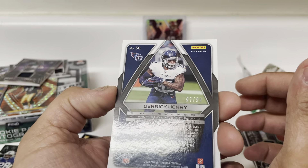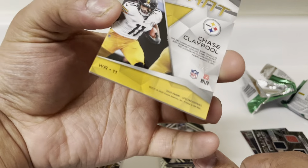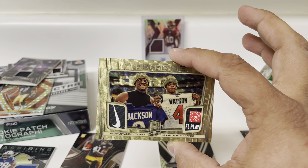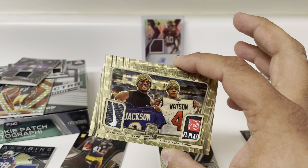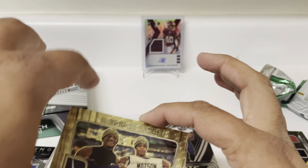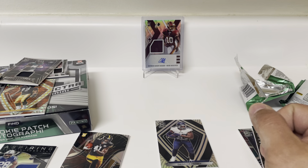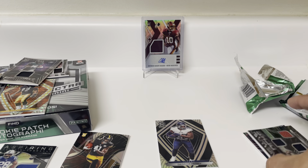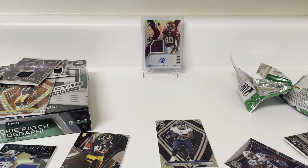And then the guy on the box — looks like just a base card of Derrick Henry, 97 of 99. So two Colts running backs autos, Dante Hall, and Chase Claypool auto to five. Plus our nice one-of-one re-Spectra Nike swoosh NFL player tag of Deshaun Watson and Lamar Jackson — that's pretty sick. And of course we got a nice rookie Scope to 35 as well. Awesome box, this stuff is really fun. I know that was a quick rip, but nonetheless still had a good time. Hope you guys enjoyed it and I will see you again soon.